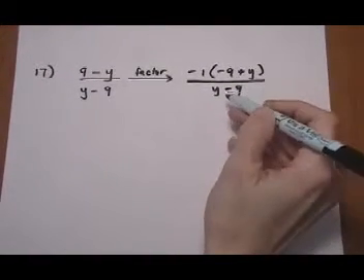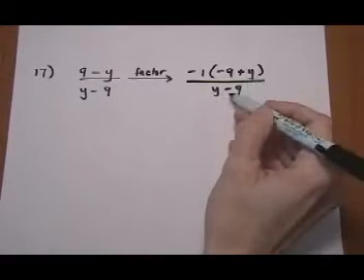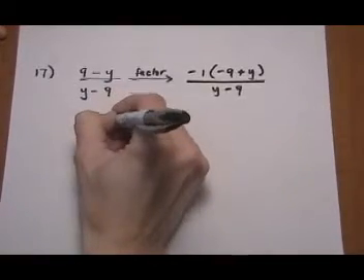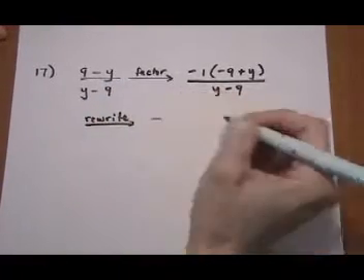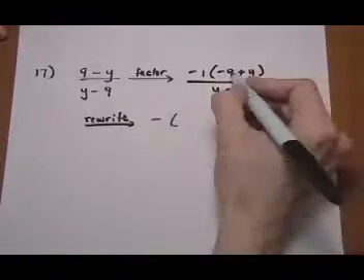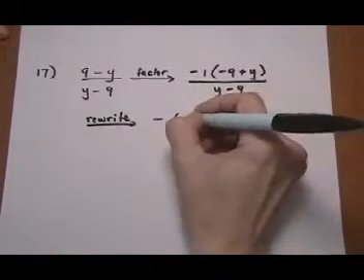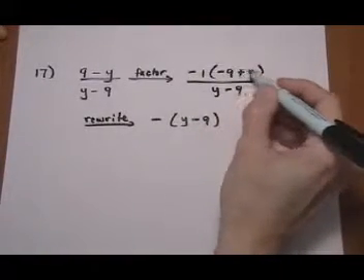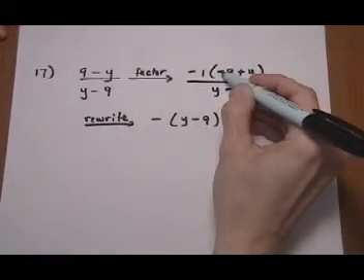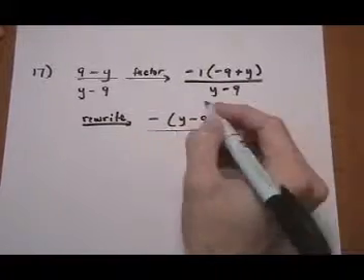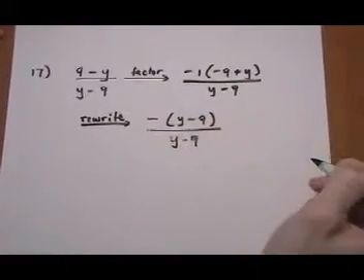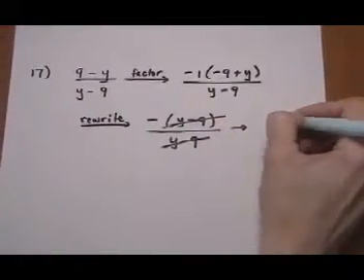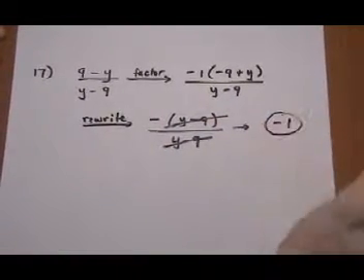But if you're not too comfortable with canceling them right here because you're not convinced that they're the same thing, let's do a rewrite step. So we had the minus that we pulled out. And minus 9 plus y is exactly the same as y minus 9. So when you move pieces around, just make sure to include the sign in front of it with it when you move it. Over y minus 9. And now it's clear that those are exactly the same. So just the minus sign is left, or minus 1.